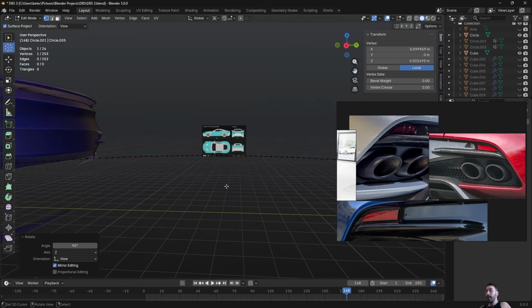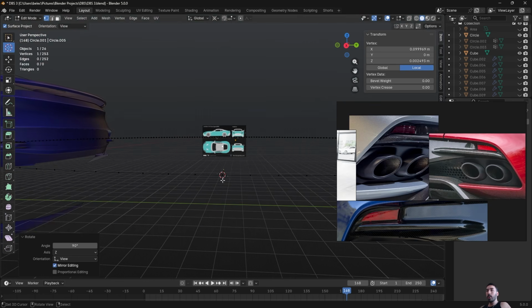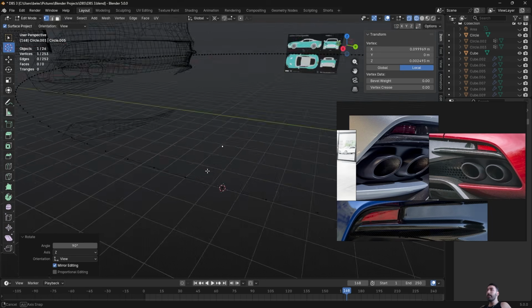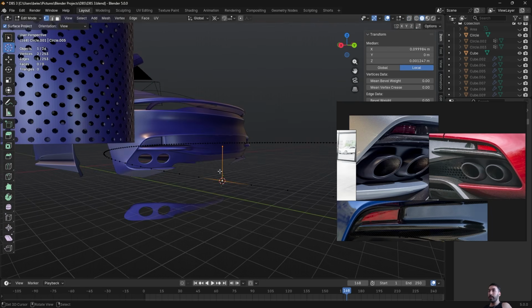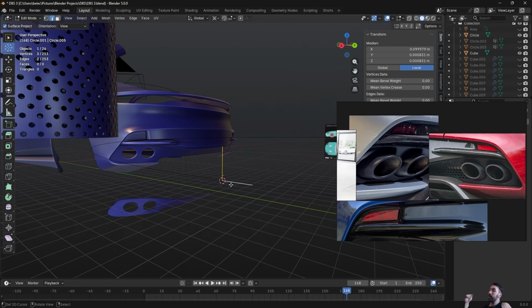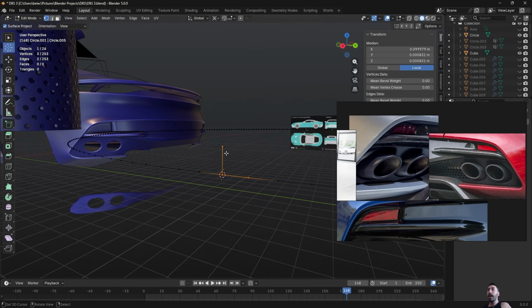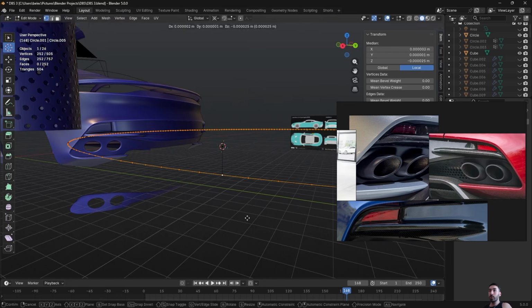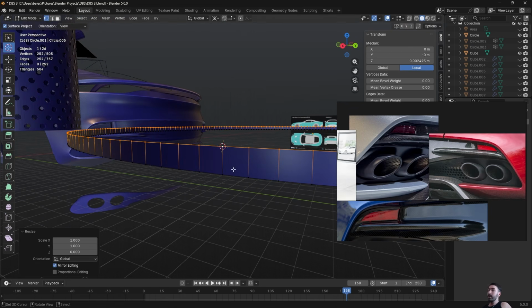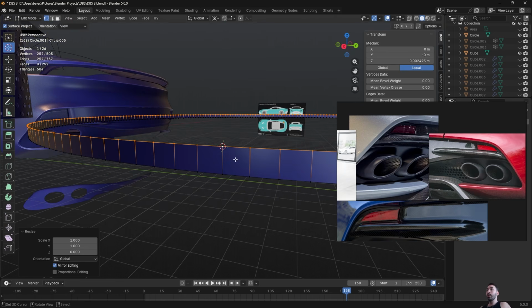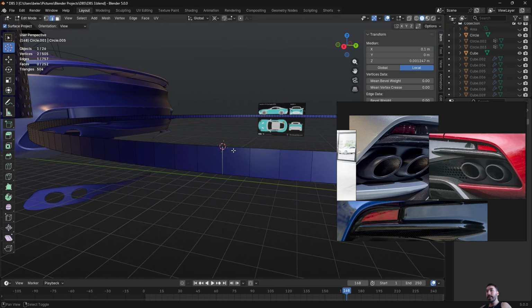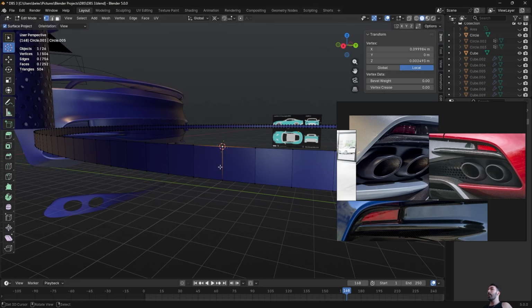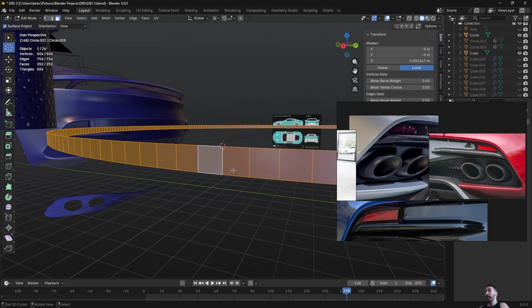And then if we create an edge between that vertex and the one underneath it, where is it? I can barely even see it, but if we create an edge right there, that edge has the exact same length as the edge underneath, which means now if we place the cursor up here and we extrude this and we scale it down to 0, we align it with this vertex, now this is a perfect little square. These edges are exactly the same length, which means now if we stack this cylindrical shape right here, we're going to have a large cylinder which consists of squares only, which is perfect for creating little circles.